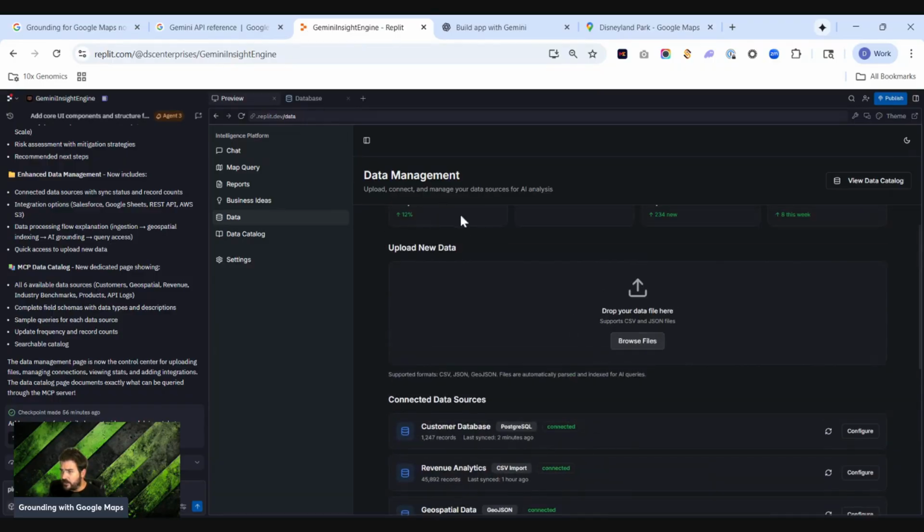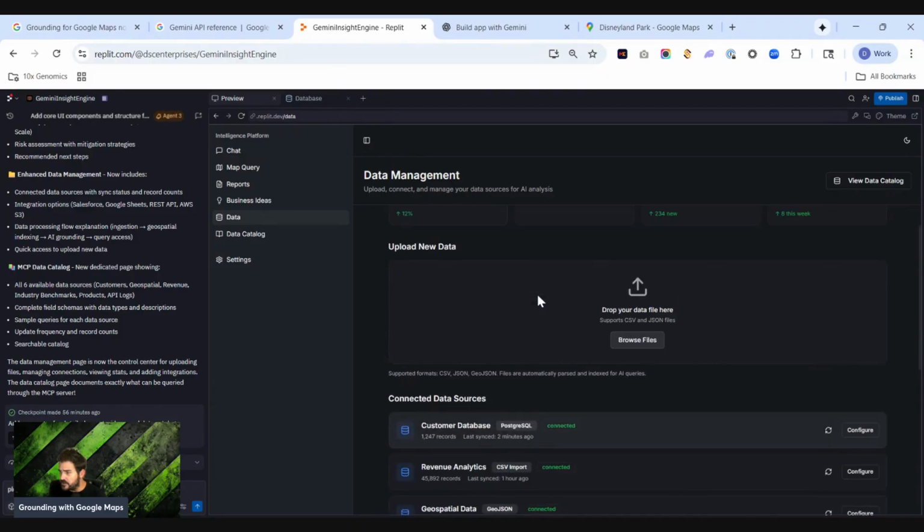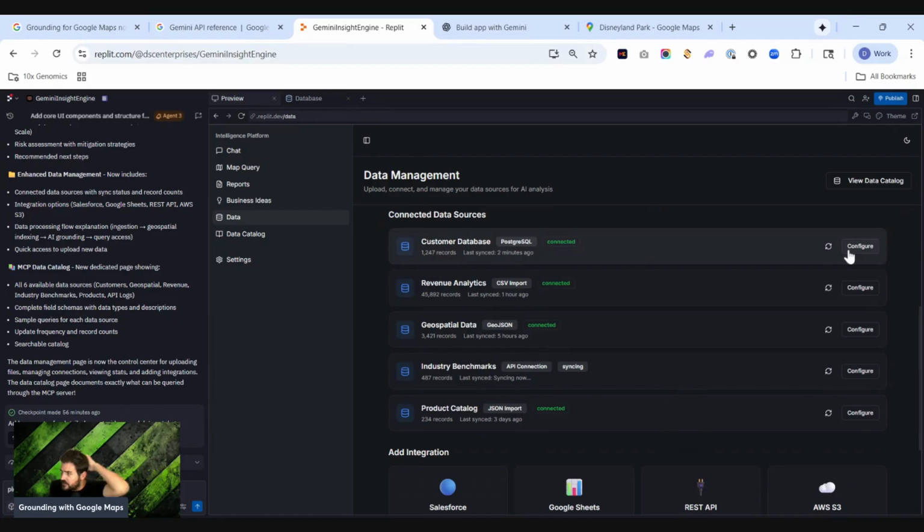But let's build out this data management capability. In the data management section, in the connected data sources, I have to give it a preview. So I'll go back in here and, again using Whisperflow, which is amazing, you should definitely check it out if you don't have it yet, I'll say: in the data management section, please build a mock configuration page that would give me an idea of what the design, layout, UI, and UX would be for the configuration pages to connect the data sources.